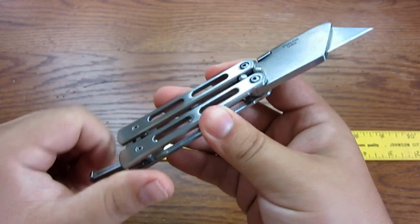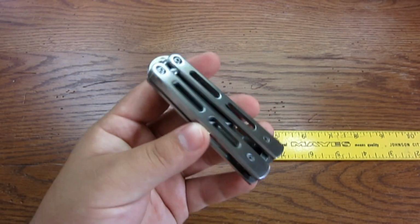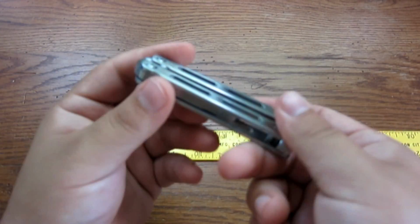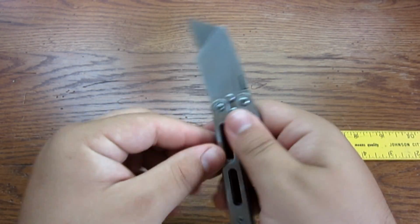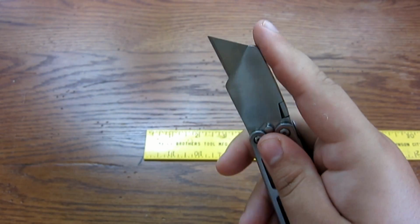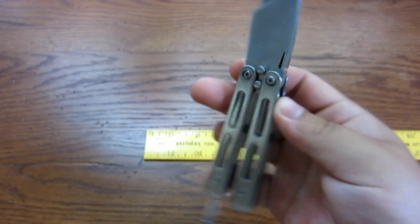It is very heavy, all stainless steel. I don't have my scale here, but I'm going to have to say at least 3 ounces, maybe 4 ounces. Okay, it's a chunky little thing. It's all stainless steel, but very cool. If you're allowed to have a Balisong where you live, to carry and actually use, this would be a great option. Maybe if you're not really into sharpening your own knives, or maybe you're a carpenter and you just happen to like Balisongs, this would certainly be the perfect knife for your pocket.